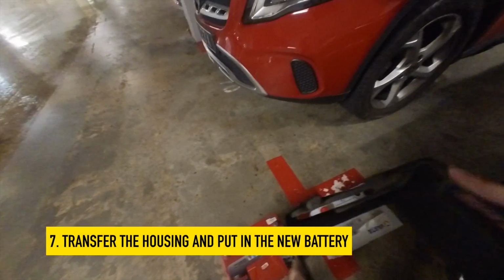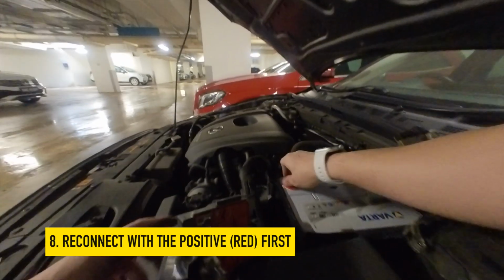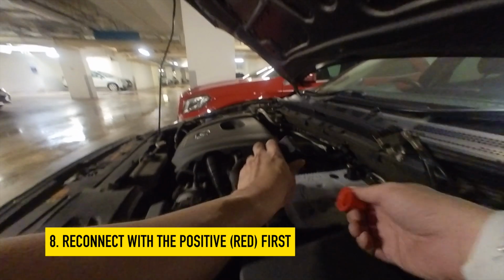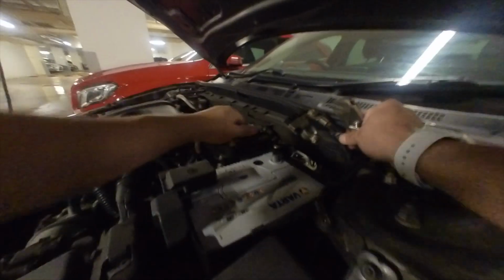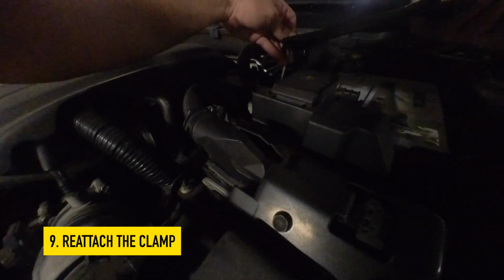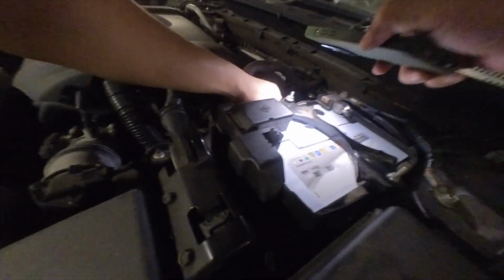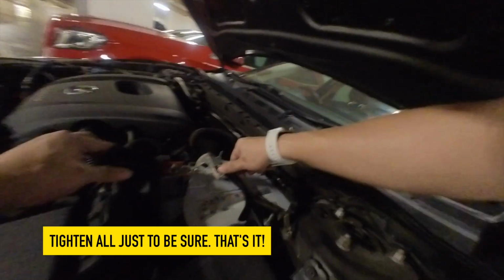Okay, I think it's just super heavy. Okay, same thing. Put it in. Now to put will be positive first. Same for here. Make sure it's hooked below in just to be very tight.